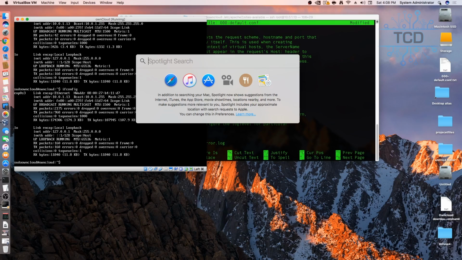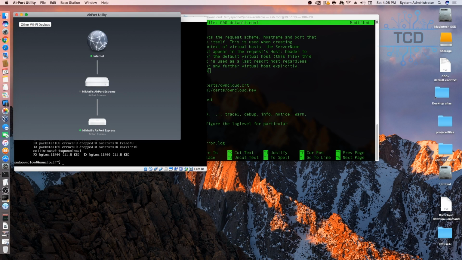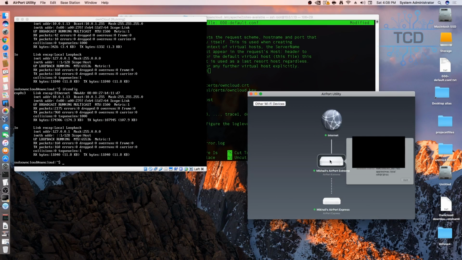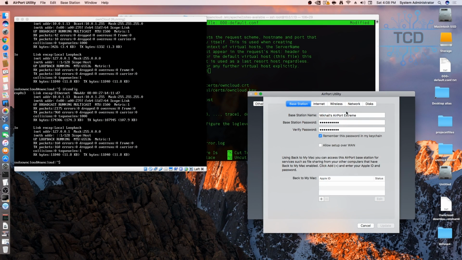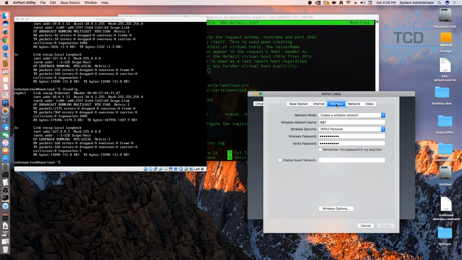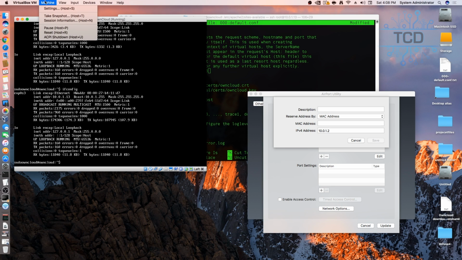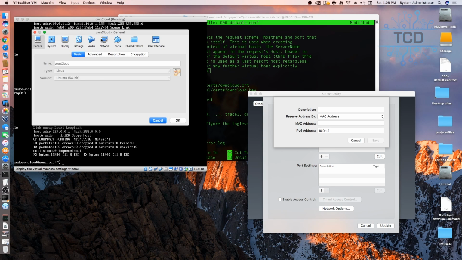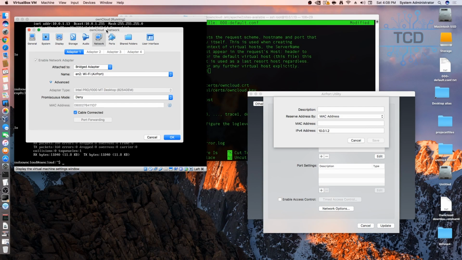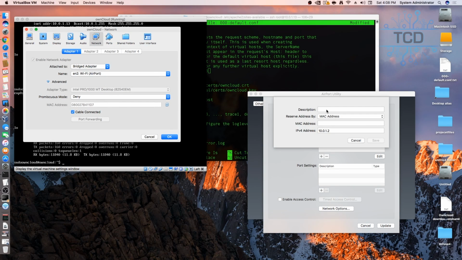We're going to do one other thing. This is an important step as far as not having your IP address change. So we're going to make it static. I'm going to edit this inside of my Airport. And you're going to go to the network tab. We're going to hit add. We go into the settings on the virtual machine network. And under advanced, you're going to be able to see your MAC address. So let's give this a description over here, OwnCloud. We're going to reserve by MAC address. And just copy that over.